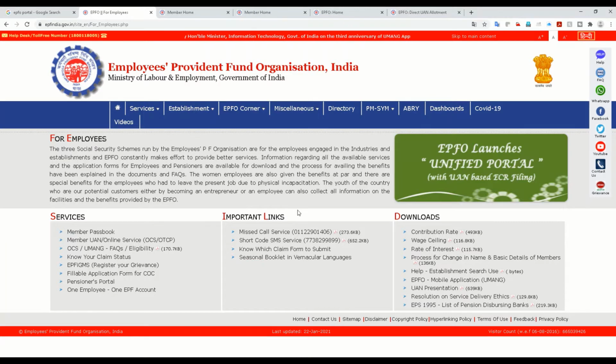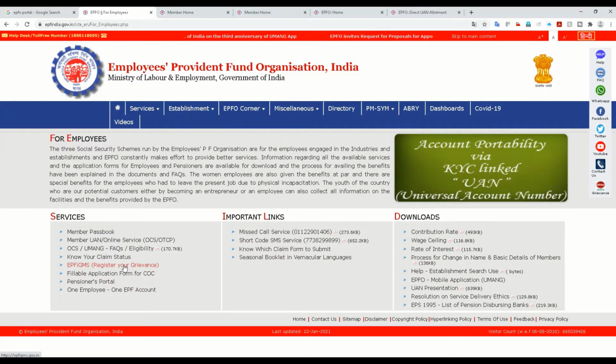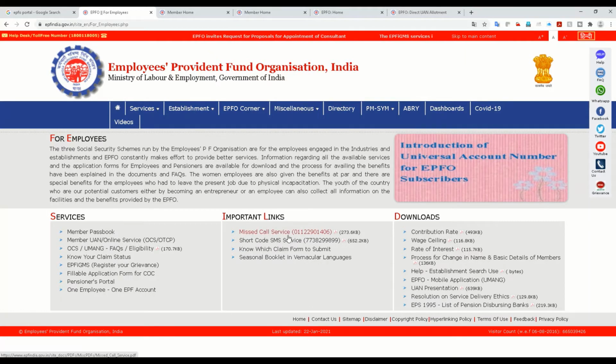Other important links they have mentioned here: in case you want to log any grievance against your EPF account, you can click this link, and it will take you to the grievance portal of the EPF website, where you can log your grievance. That will be addressed accordingly. And there are other important links, like the missed call service.